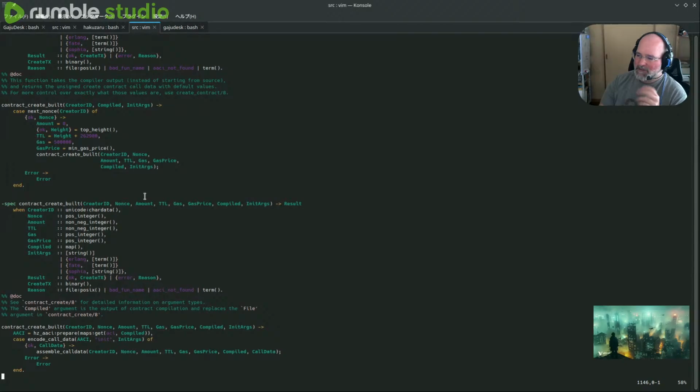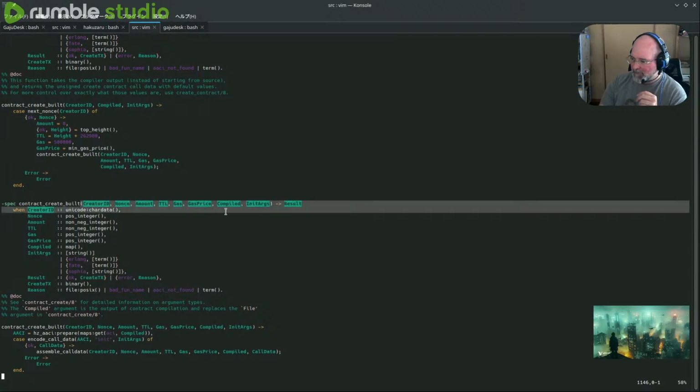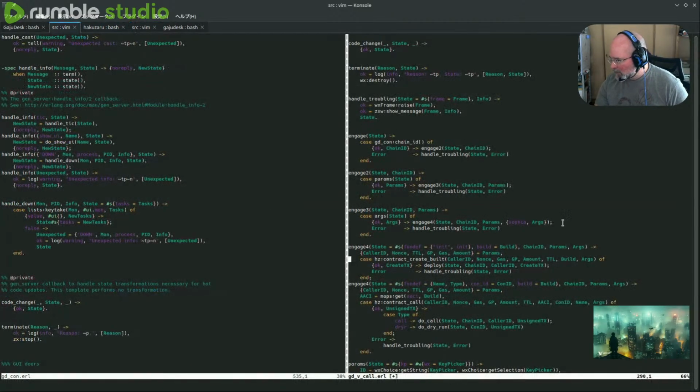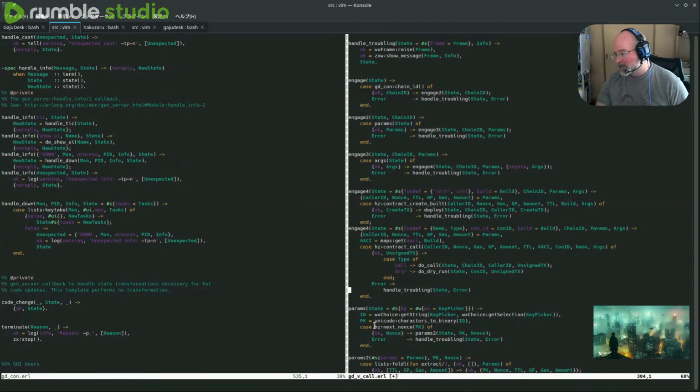It's not the best. You really kind of want to call the 8 arity one, which is a big arity. If I wanted to reduce the arity, I would just be wrapping up the parameters and the arguments in their own separate place, but it's creator ID, nonce, amount, GTL, gas. Yeah, there's no way to get around that. Speaking of, when am I getting the nonce? Am I pulling a nonce? I am. Okay, so I'm calling next nonce PK, next nonce public key.